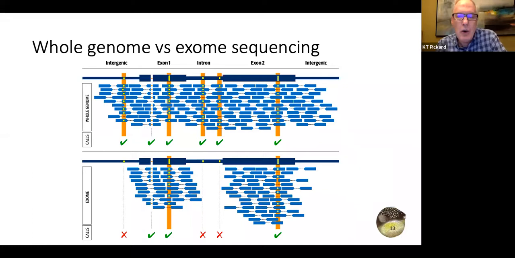Up along the top, you'll see whole genome sequencing, and you'll notice then the green check marks and the red X's. And the difference there is that we're sequencing on top all 3 billion base pairs in whole genome. On the bottom, you're sequencing only the 3 to 5% of the genome that is responsible for encoding protein. Now, again, that's where a lot of the action occurs, but not all.